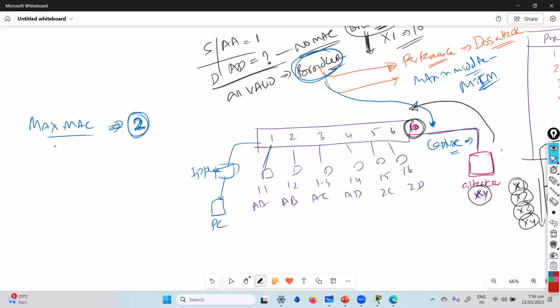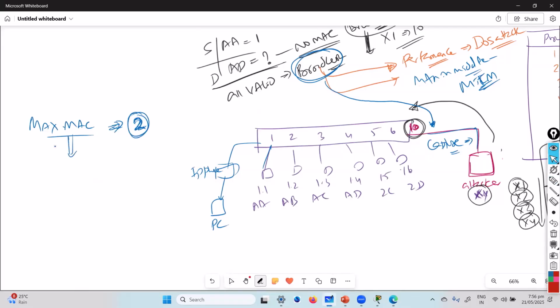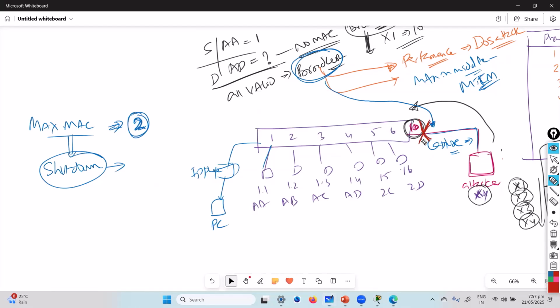Now, what if you learn more than two? What if someone violates the rule? Whenever you receive the third MAC address or the fourth MAC address, it will immediately put the port into shutdown state, which means this particular port will go into error disable state, which means it will go down immediately. He will not be able to connect his normal valid MAC address also. He will not be able to use that port at all, which means again I have to come back to the switch and see why the port is down.